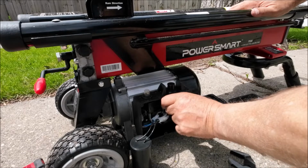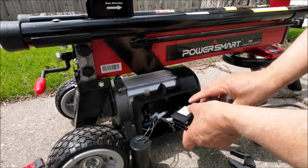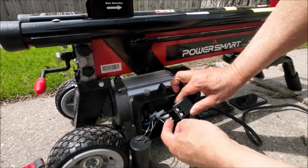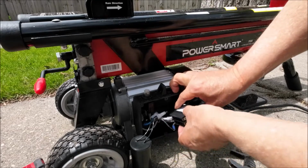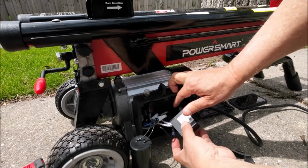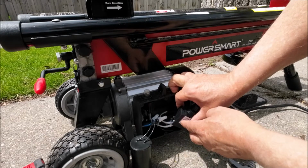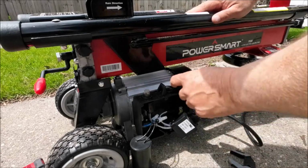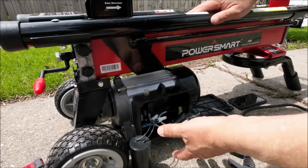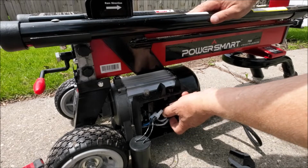All right, we'll pull this out. This is the big switch. If you notice on the bottom side here, there's a set of connectors right here that are not hooked up now. The 2 blacks were here. I mean, there's a black, there's a white, and there's a black here. What I did is I moved them all up to this set of screws, the black and white, so they're all here now. That means if we plug this in, it'll run all the time. So that's what I've done. Once you move these wires, all you need is a straight blade screwdriver and a Phillips to do it. Then we're going to put that back in there.